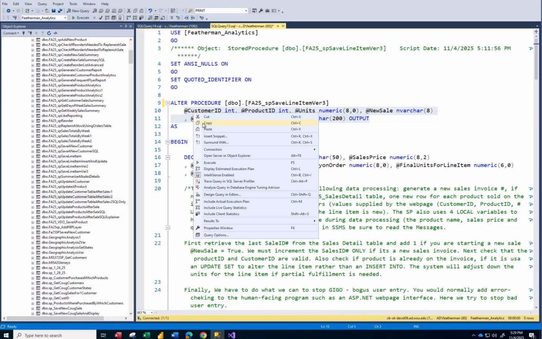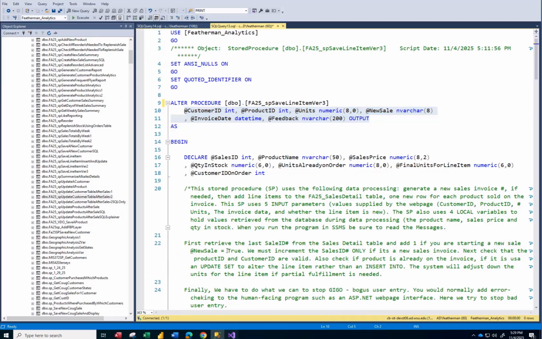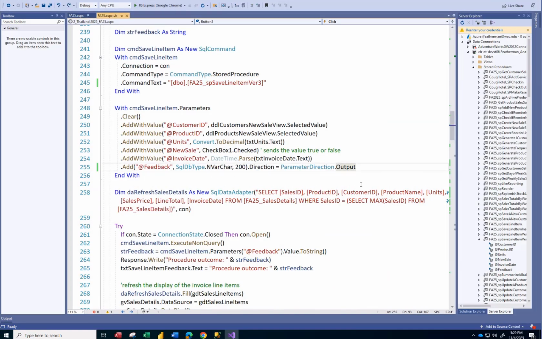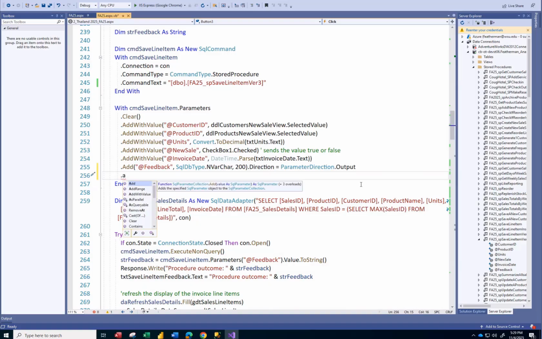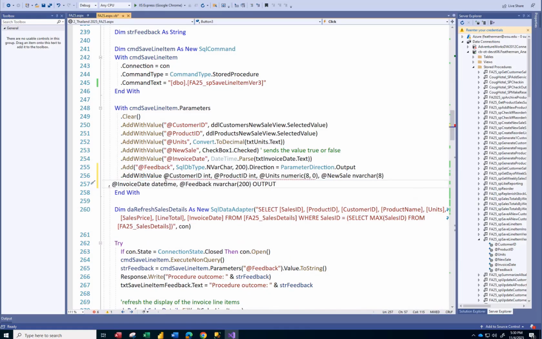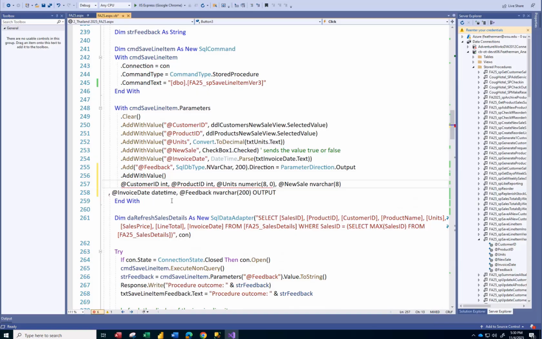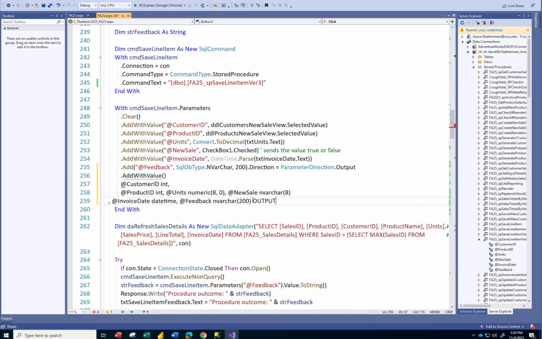I just copy it over, and then when I start coding, you do this dot add with value, and then just paste it in there, and so you can see how I got the list, and that's a good way to do it.